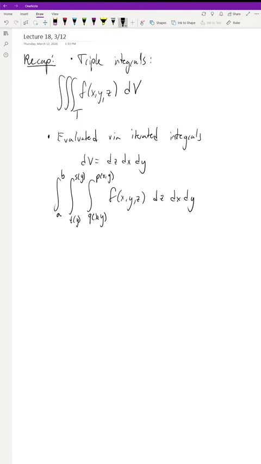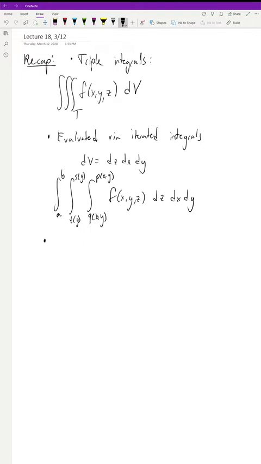So how does this work? You do your first integral, you integrate z, and whatever you get in the antiderivative for z is replaced by functions of x and y. After doing the first integral, you're left with a double integral depending only on the variables x and y. Then you do your dx integral and you'll have some function that depends only on y. And finally, when you integrate out the y variable, you should hopefully get a number out in the end. And so finding bounds is usually the hardest part.